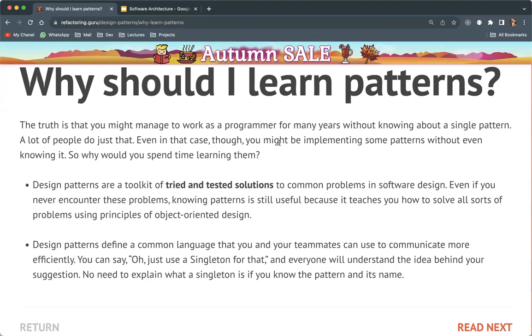The first thing is industrial standardization. Knowingly or unknowingly, you might have used these design patterns in your code. Maybe you have reinvented the wheel sometimes.